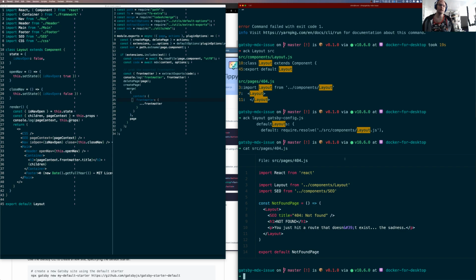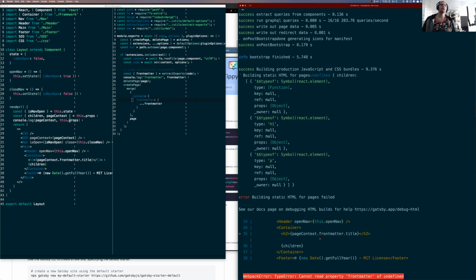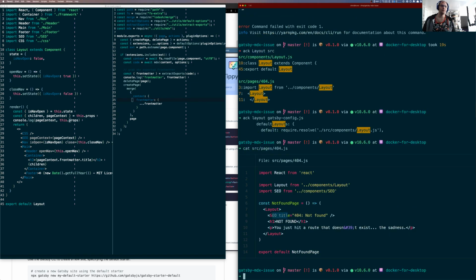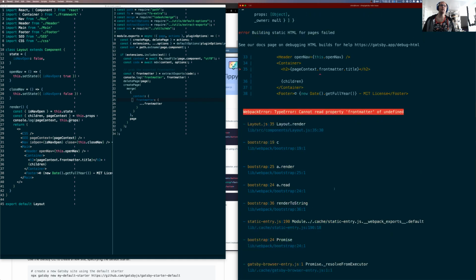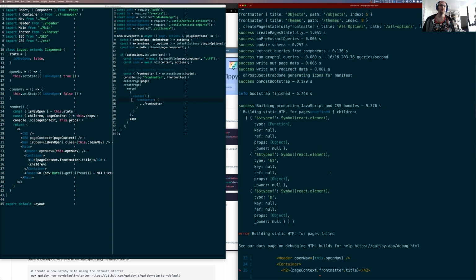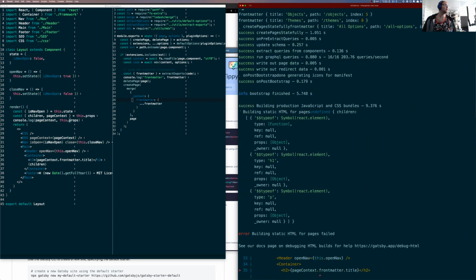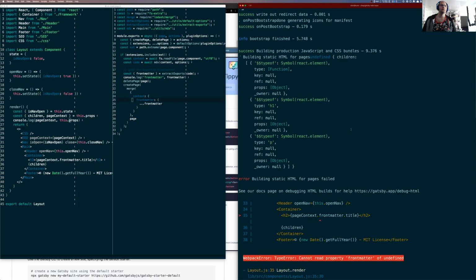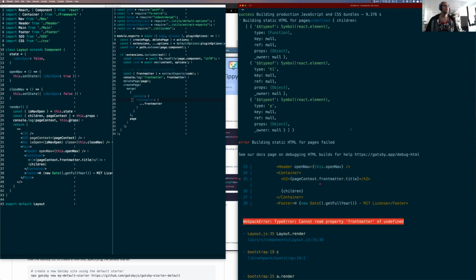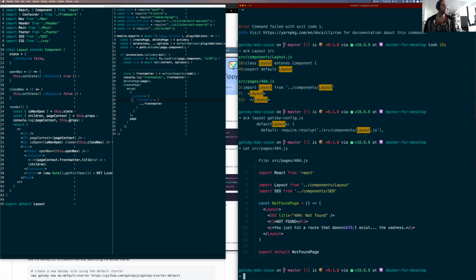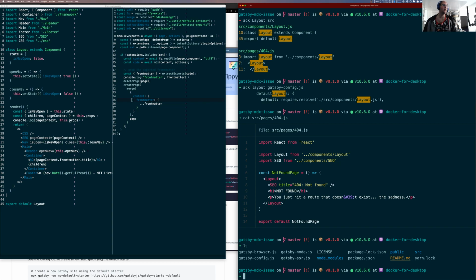It's entirely possible that they are not getting the page context on the 404 page, because we've got 3 React elements. One is a function, one is an h1, one is a paragraph tag, and that is function, h1, paragraph tag. So the one it's failing on is definitely... actually it's not that one. So let's see, we did a console log in the layout. The layout logs out and then tries to render. Yeah, I actually think it is the 404 page. I think the 404 page is what's failing here. So let's do this. Let's check the 404 page and we can modify it.